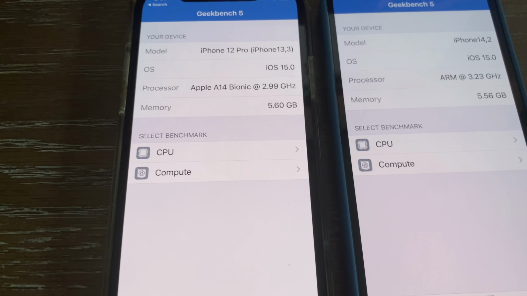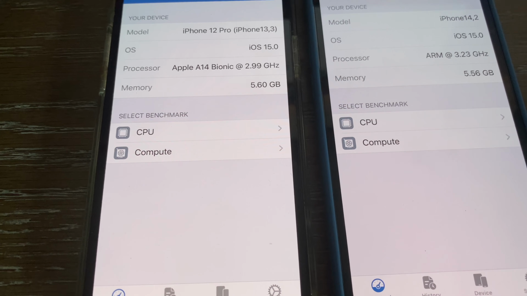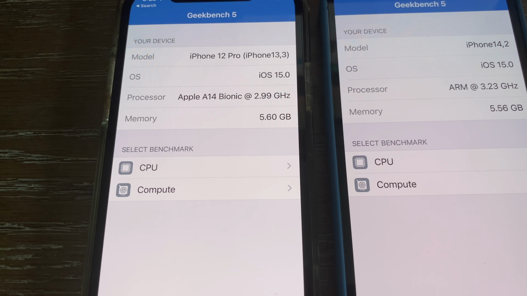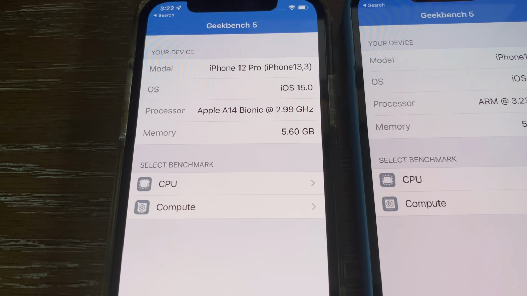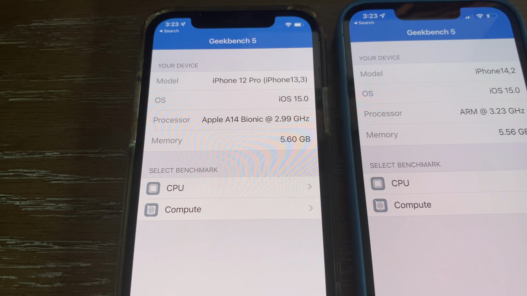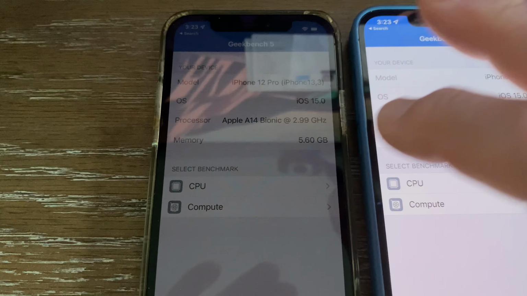Compute is kind of like looking at the whole thing. It's CPU plus the GPU, the graphics processing unit. GPU has become much more important over the last few years than CPU. So let's go ahead and we'll start those tests.